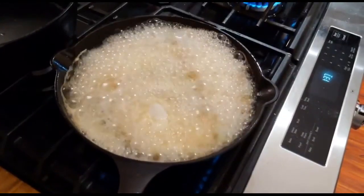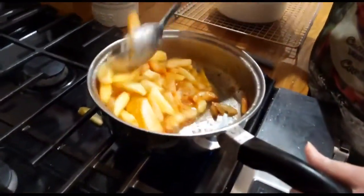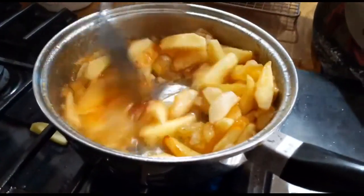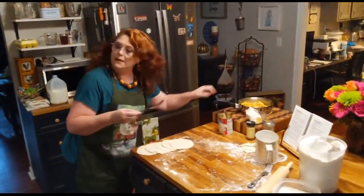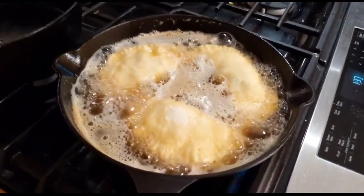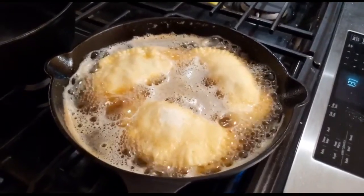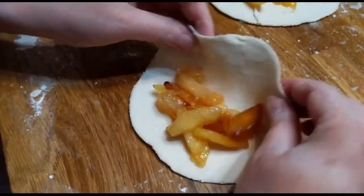I'm going to turn it down just a hair. Now, you can tell that these apples over here are getting brown — that's how you want them. You want them to start glazing over like that. They're going to make a really good pie. They're getting sticky — that's how you know they're getting sticky. I'm just going to set them right here and we'll make about three like that. But I've got to watch these — you can't leave these in there forever. Chris, you just watch those while I throw some filling in here. She usually cooks these about three minutes per side, something like that. I just cook them until they're brown — sometimes it doesn't take that long.